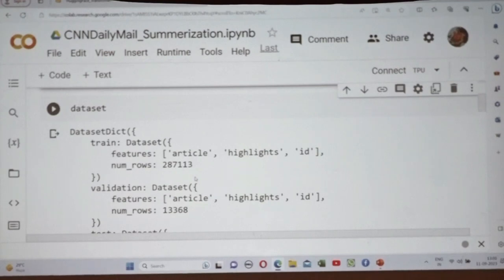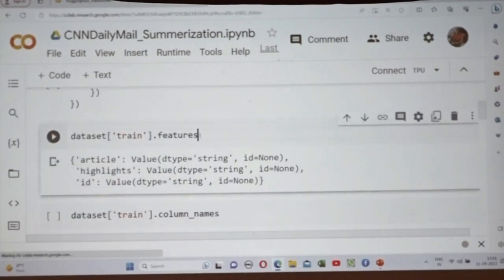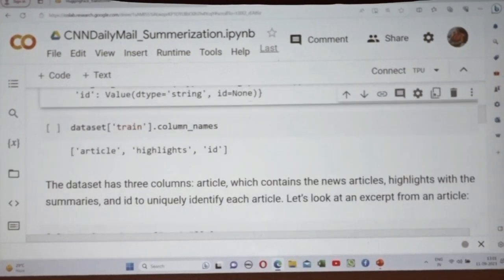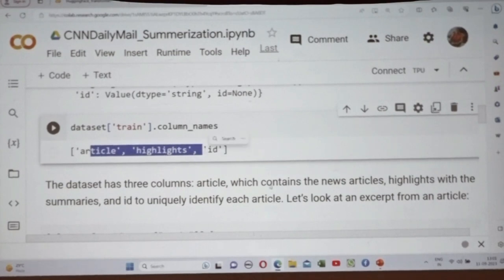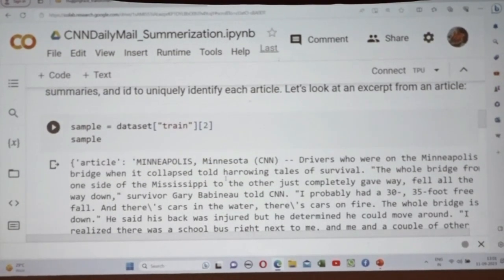You have to analyze how this data was structured to extract the data back. Here in this case study, extracting the data is important, not performing the task of text summarization. It's a so simple job. Once the article is extracted from the data set, passing it to the summarization pipeline function is sufficient. This is how the data was extracted here. Features will give the values of highlights and IDs. There are three components: article, highlights and IDs. Now I want this article only.